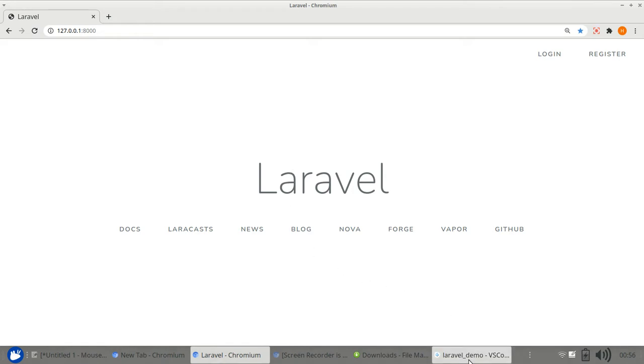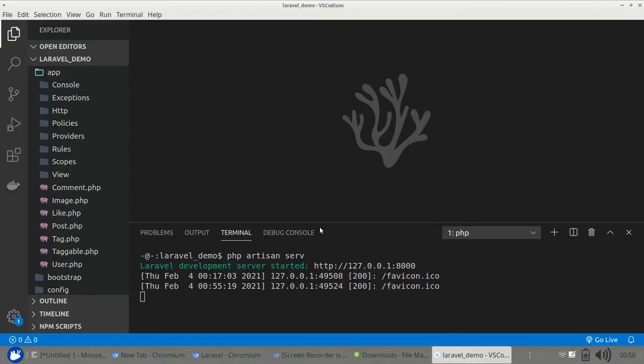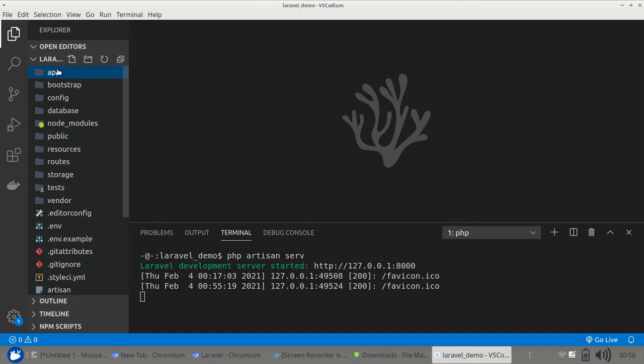So every model file in Laravel Eloquent is related to a database table, the plural form of the model name. If you haven't checked out my previous video on Eloquent models, you can check that out. I will leave the link in the description box. So let's begin with some code and examples to understand it well.